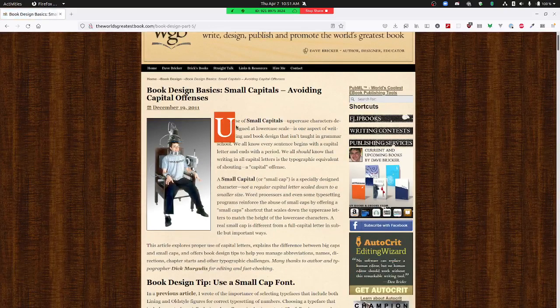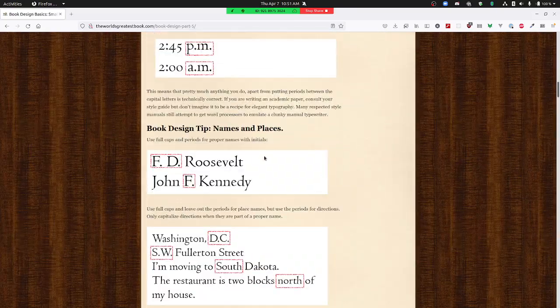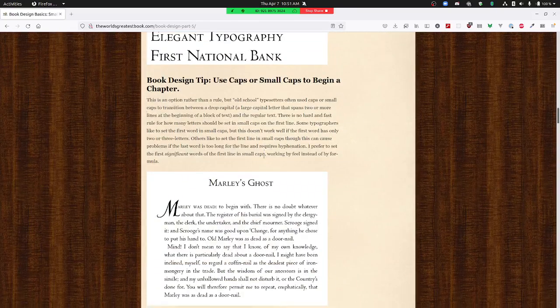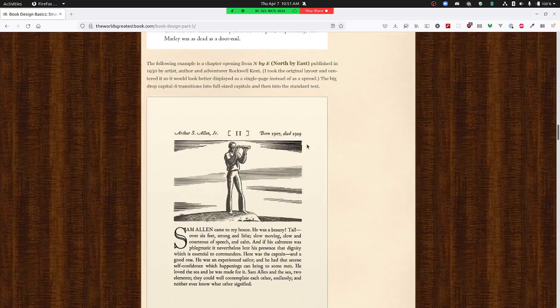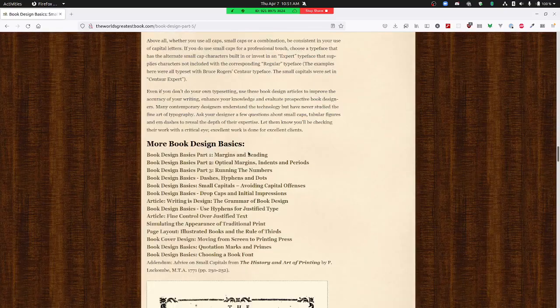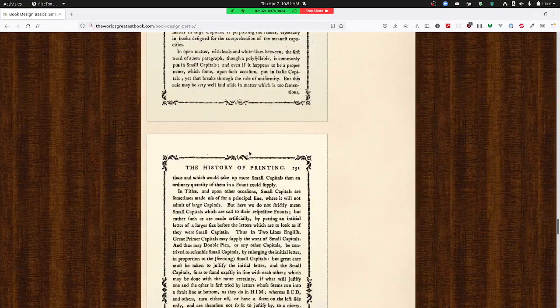So that's a drop cap right there. This thing right here, where it says Marley was dead, is all in what we call small caps. So that's a drop cap and then small caps. And if you do that over the whole first line, that's pretty common. So that selector was meant to give you an easier way to do that.